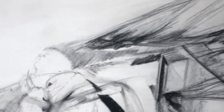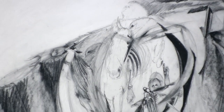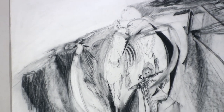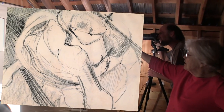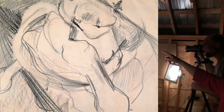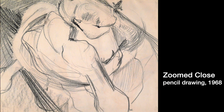The horse's form is kind of breaking through. And the child. Yeah, that's a child, that's a child warming, really. Okay, that's good. This is zoomed close, where the horse is coming down, and there is that sliding edge of the landscape where it hits the sky, and there's a horse and rider sliding down. But this horse is in close proximity to the looker.